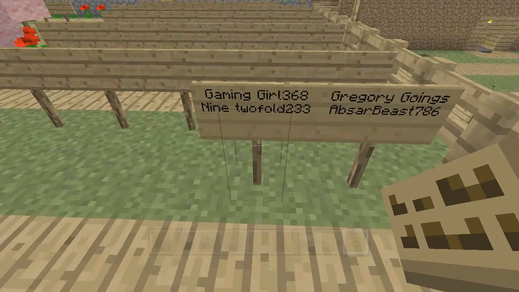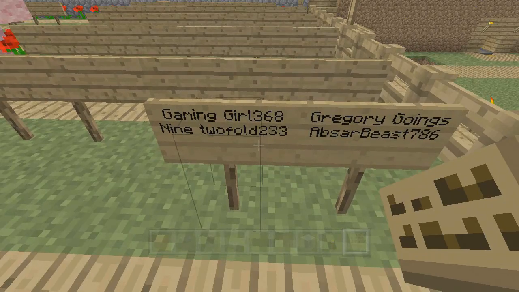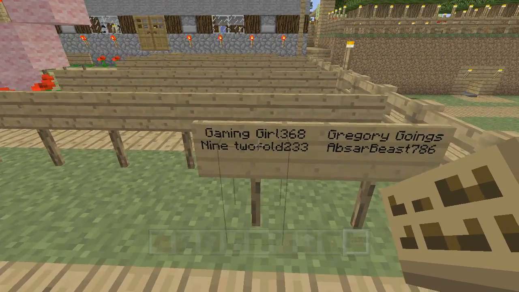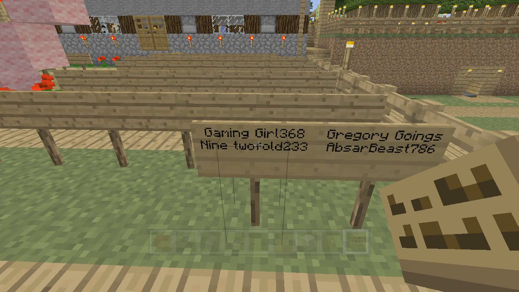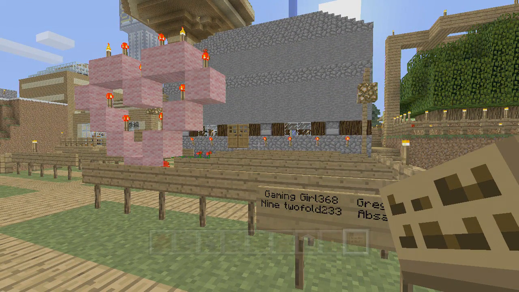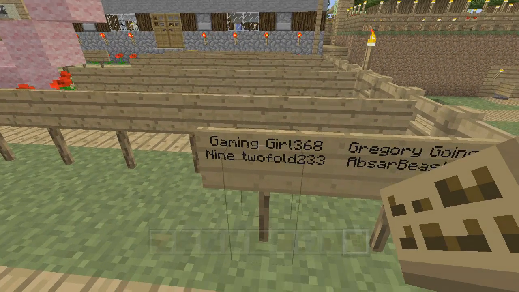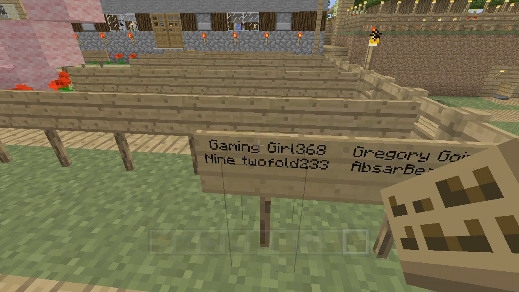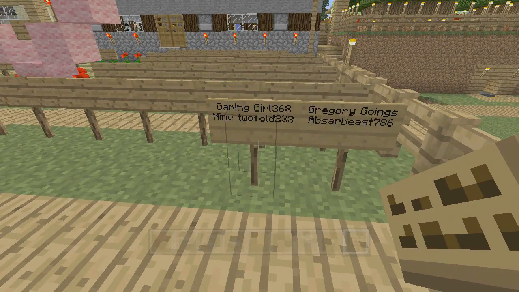Okay, so today I am adding 9 twofold 233, and I apologize. I had to take a space out between the twofold and the 233 because it didn't fit on the sign. There normally is a space there. 9 twofold 233 also pointed out a correction that we're going to do. It's actually in the house, believe it or not. We haven't been in there in a while. We'll go there in a minute. And I do want to apologize to Gaming Girl 368 because I put Gamer Girl 368 and she reminded me that I did that, and I have fixed it, as you can see here.